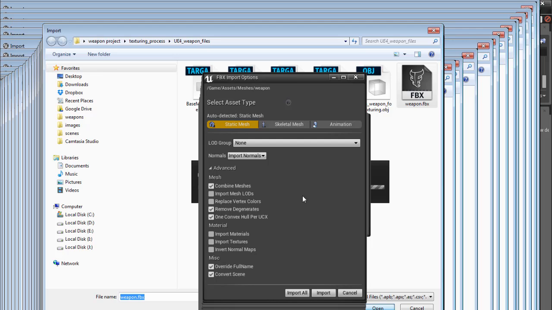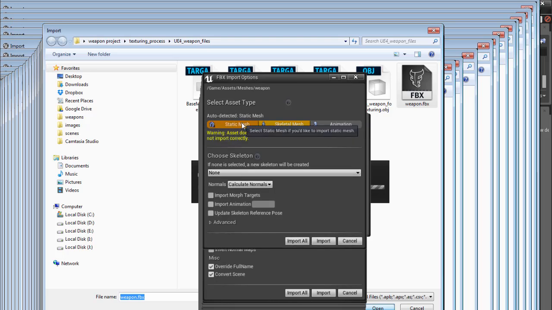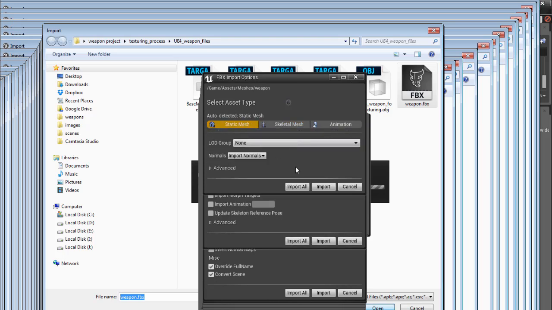Normally a weapon will have some bones and some kind of structure, and we will export this kind of meshes as a skeletal mesh. But we will not be setting up this mesh for animation, etc. So the static mesh for this project will be okay. So I will click just import.